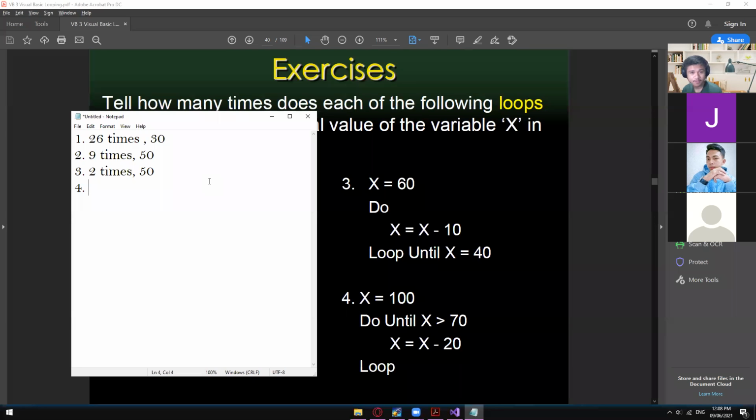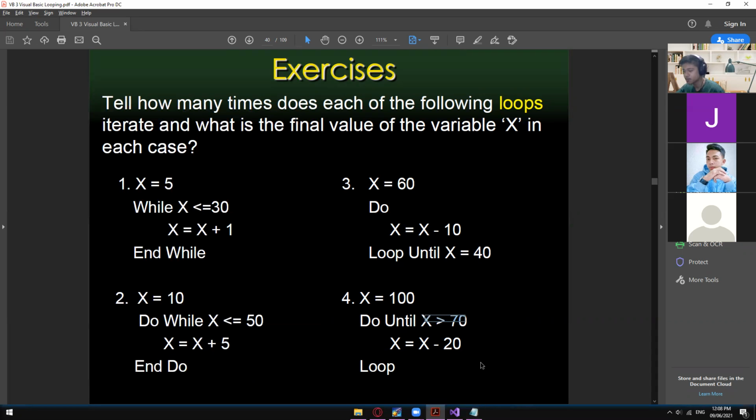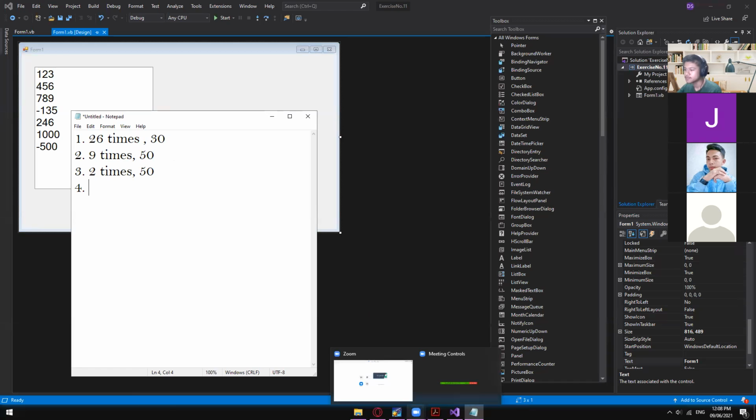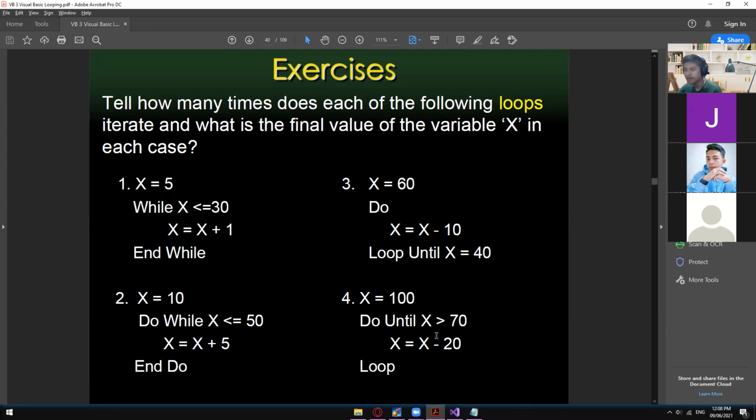So coming from Mr. Ramji, it's 1. Okay. So if you guys are going to take a look on this one, so we have until. So again, this must be false for this to work. But then if you're going to take a look on this one, initially 100, okay, 100 is already greater than 70, okay, which is already true.